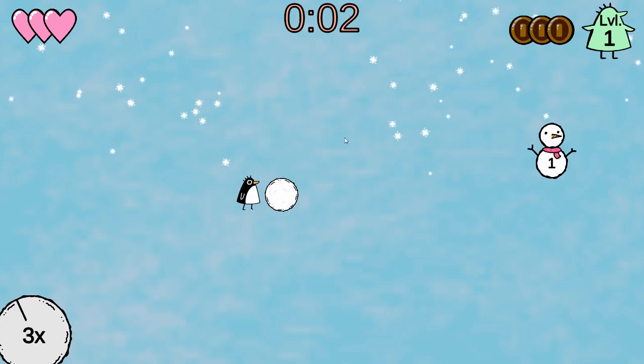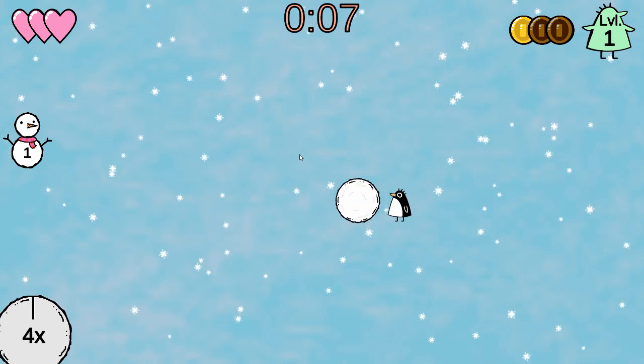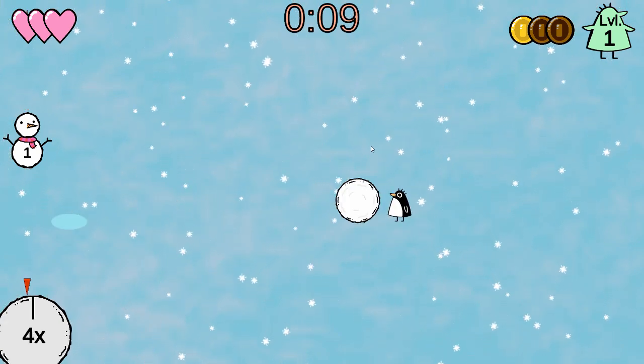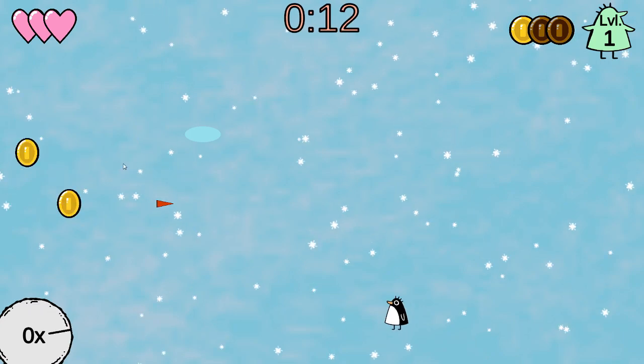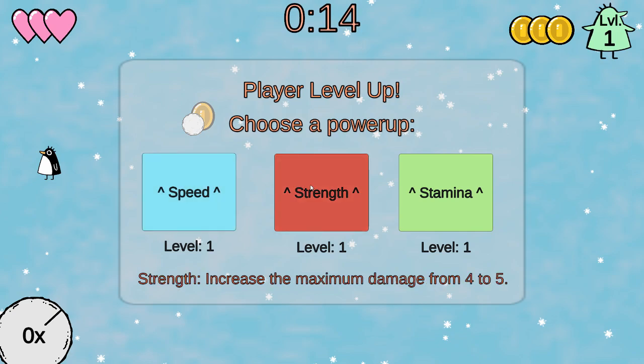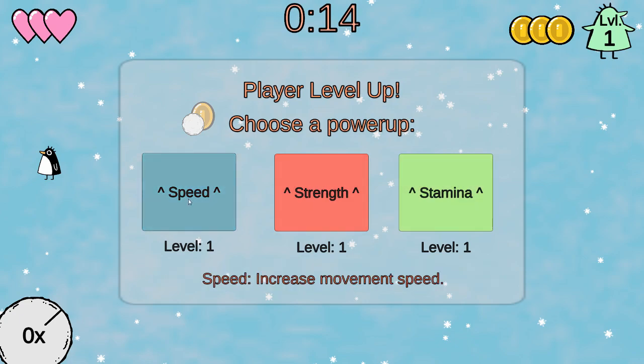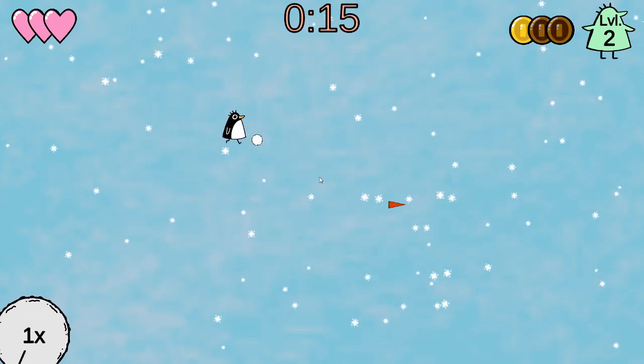Okie doke. So this is the game proper, I guess. So, pow. Oh, so once you get to 4 times snowball, you can't move, but you can take out multiple snowmen with one. Ooh, interesting. Level up. Oh, so we've got 3 coins, we get to level up. If we pick speed, we can increase the movement speed. If we pick strength, we increase the maximum damage from 4 to... Does that also mean we can move for longer while we're rolling snow? And stamina decreases the slowdown from rolling up a big snowball. I'm going to go for stamina.